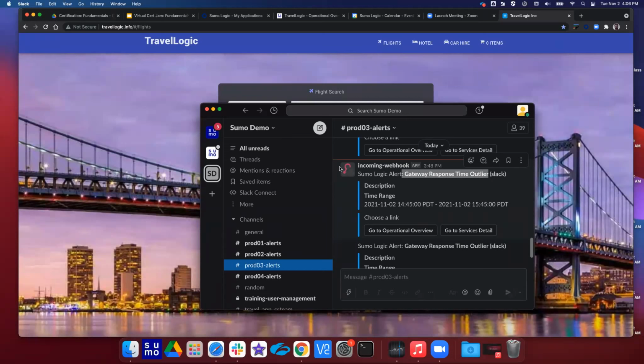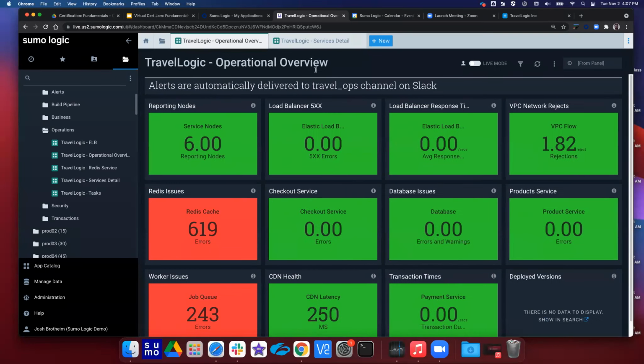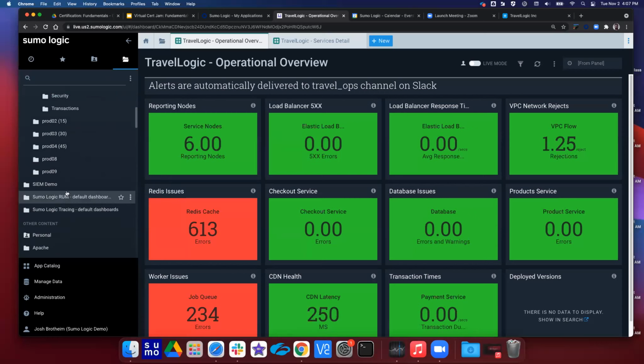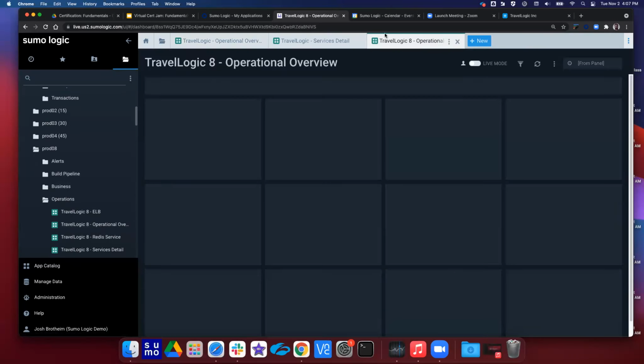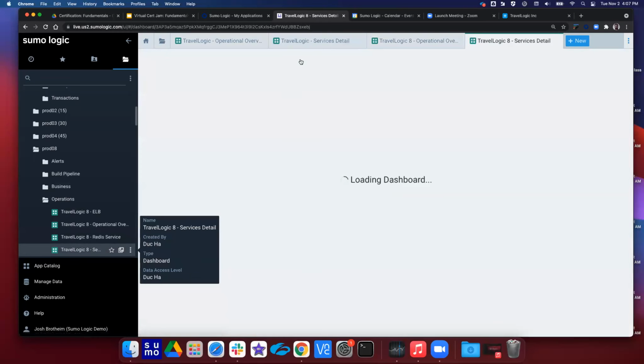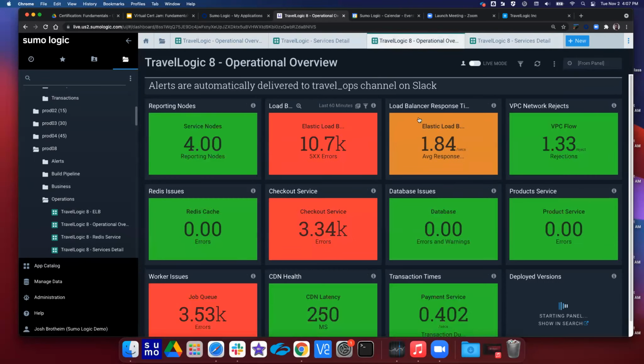Scary. Well, fortunately for us, we happen to use Sumo Logic. So our Travelogic company has this dashboard. Actually, let me go ahead and update this real fast. Oh, I know. Sorry, we switched to a new one, but it's the same gist. So let me just preload these just to have them handy. Here we go. So let's say I go into Sumo Logic like I just did.